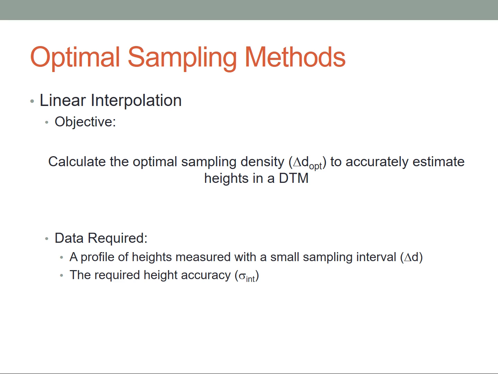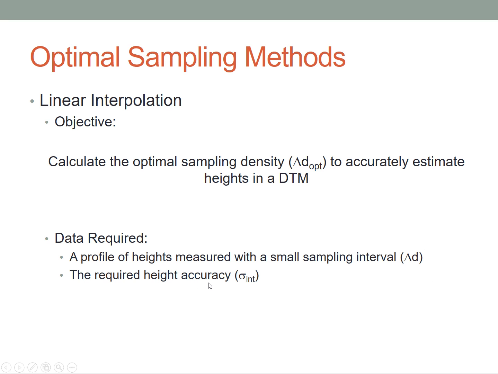So like I was saying, you take that little area that you want to measure, and we're going to create a profile, so really going from 3D to 2D, and at a very small sampling interval. So let's say 30 centimeters, right? If my population was sampled at every 15 centimeters, let's say 30 centimeters, then that's going to be delta D.